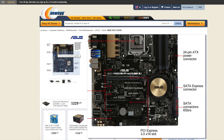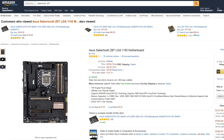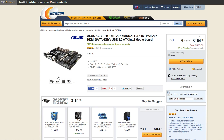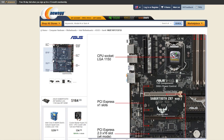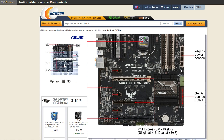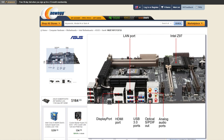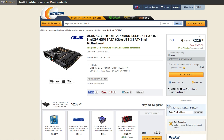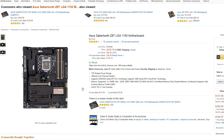Another deal that really caught my eye is the ASUS Sabertooth Z87 motherboard on Newegg — $115 after a $35 rebate. But it's not just that: it comes with 8GB of HyperX Fury DDR3 memory, which normally retails for $58 to $60. So subtract roughly $60 off $115 and you're effectively getting the ASUS Sabertooth Z87 — a tough, durable board with a five-year warranty — for around $55. The Z97 Sabertooth, by comparison, was around $165.